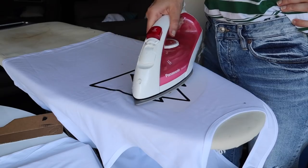The next thing is to heat set it. The ink I'm using, Permaset, says to use an iron, so I'll iron it and then the ink will be good to go — wash it, dry it, do all the stuff. Alright, here's the finished shirt! If I put my hair just right you can't see this one spot. All in all for my first time, the design is on the shirt, however I didn't let the screen burn long enough in the sun. I don't think the screen is really usable after this — I'll have to redo it all, which is fine, that's all part of learning with DIYs.